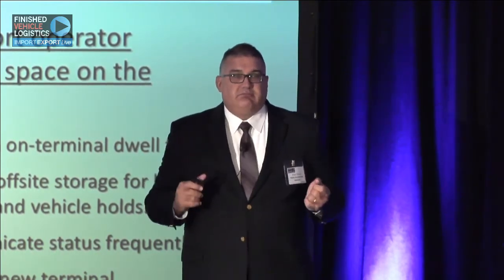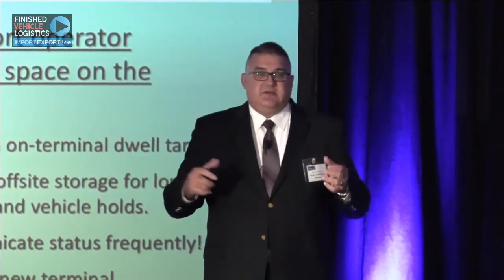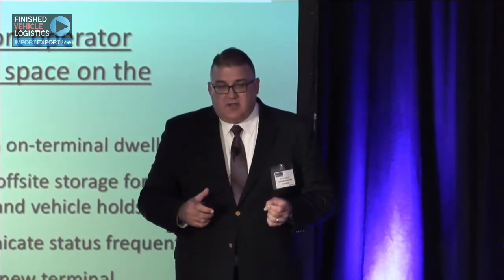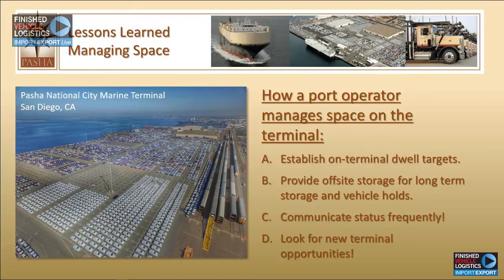I think Penny probably has at least 75 to 100 acres that's accessible to her up in Grays Harbor. So it's something where we always have a place for those vehicles that come in that the OEM is going to come to you and say, there's a part missing, there's something missing on this vehicle, it's going to sit for 45 days before I can move it. Then let's get it off the main terminal, get it out of the way, and we can handle the rest of the cargo.